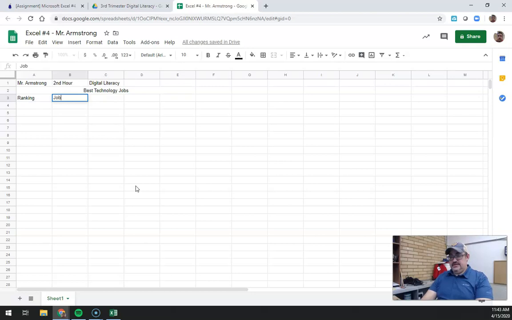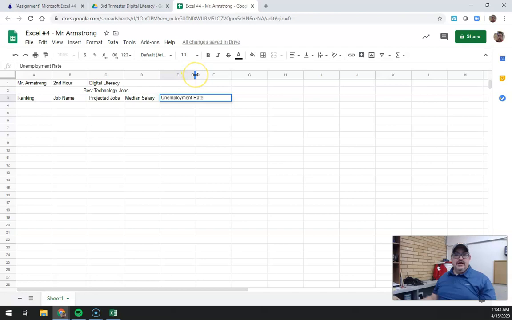It's an easy thing to do. Job name, projected jobs, median salary, and unemployment rate. Do you see how rate on unemployment rate goes over to the next column? That's an easy fix.